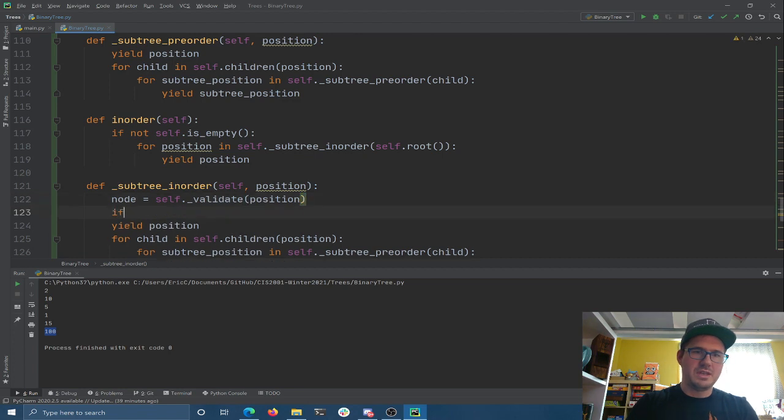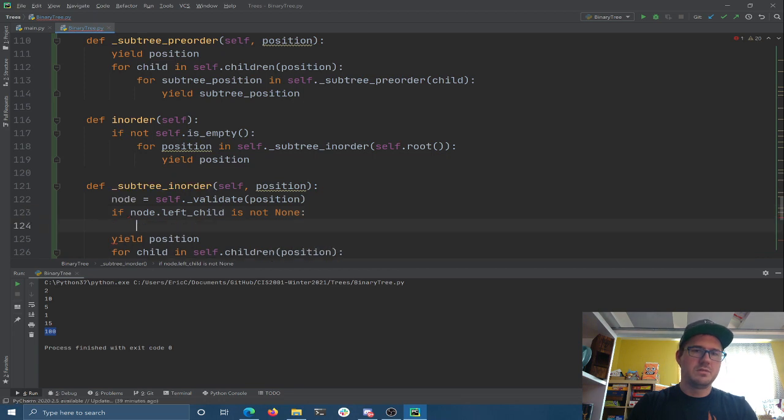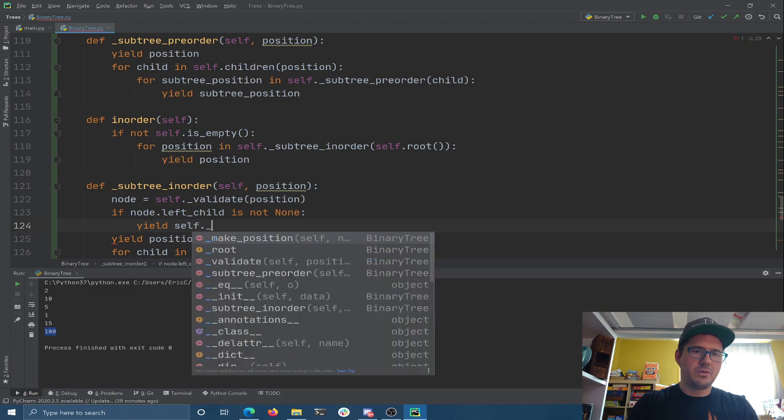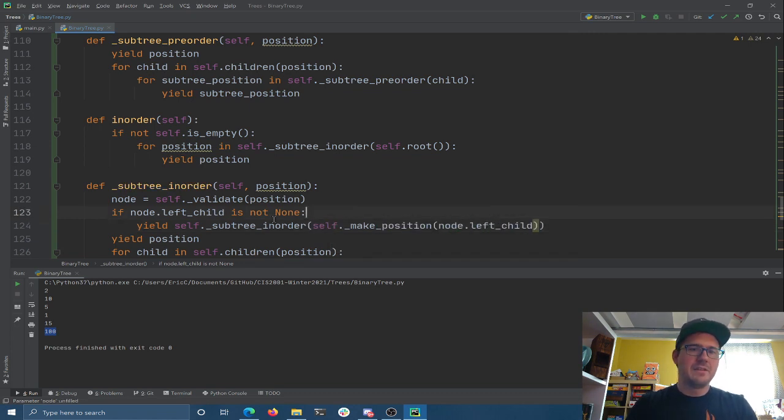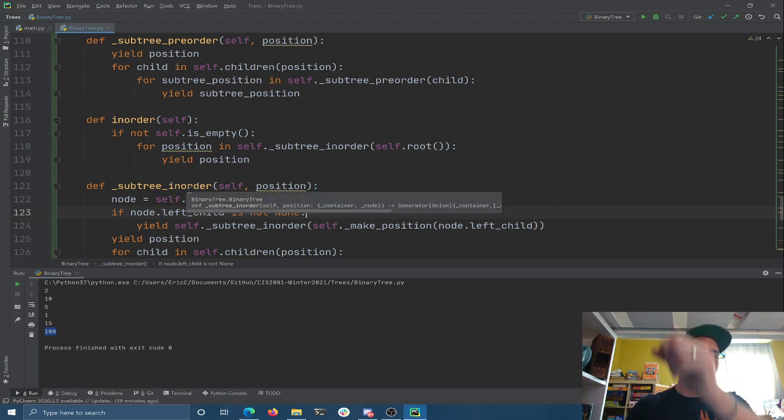And we say if node.leftChild is not none, we're going to yield self.inOrder subtree in order of that left child. So I need self.makePosition of node.leftChild. So, hey, the in order says, hey, visit the left child first.